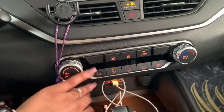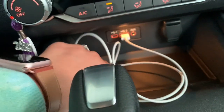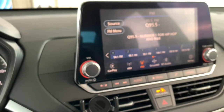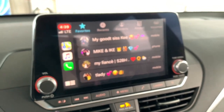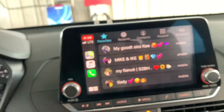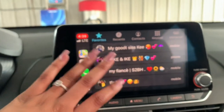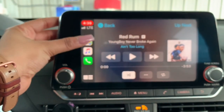Here are the basic air conditioner features — I have the air turned off right now. Over here you've got the USB port, which I use for CarPlay. Let me plug it in and show y'all how CarPlay works. I don't know if the audio will be muffled, but this is CarPlay — look at the music.